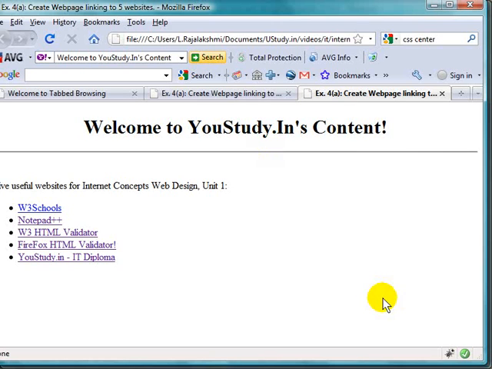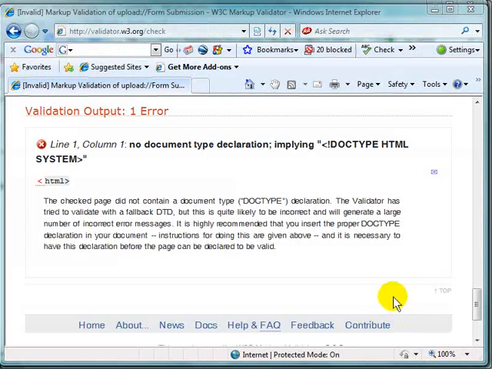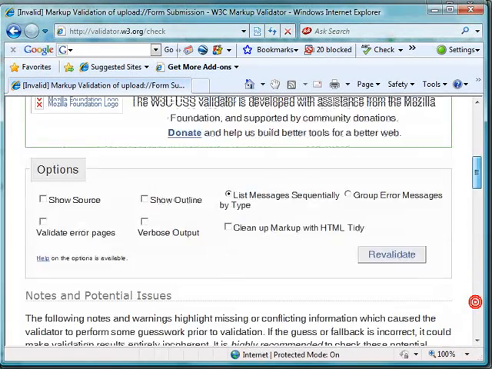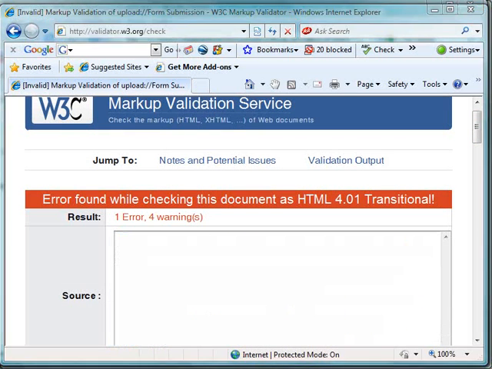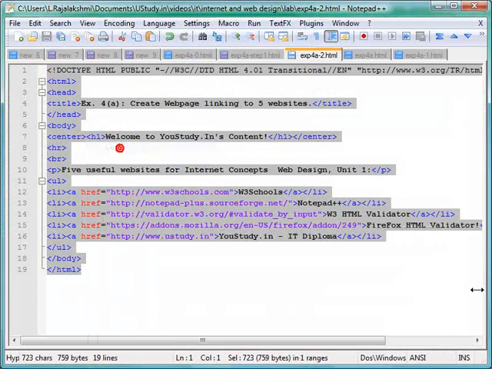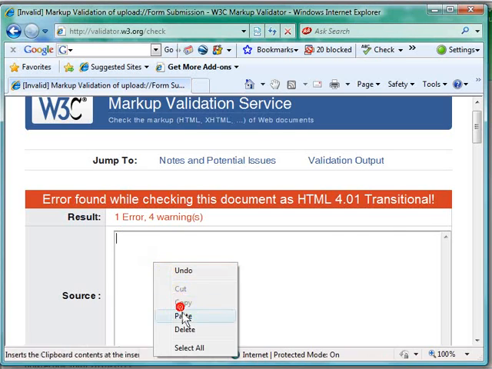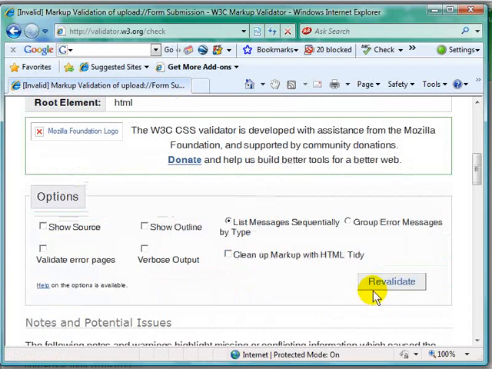Okay, we are going to check whether our HTML is proper. We are going to return to our W3C HTML validator and find out whether it's okay. I'm just going to clear out the whole thing, copy the new HTML, paste it here, and revalidate.